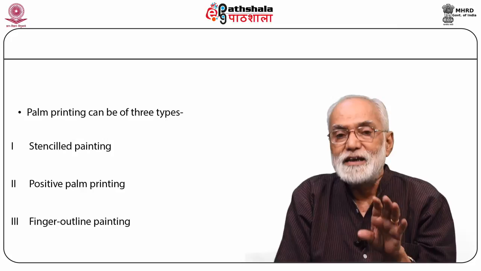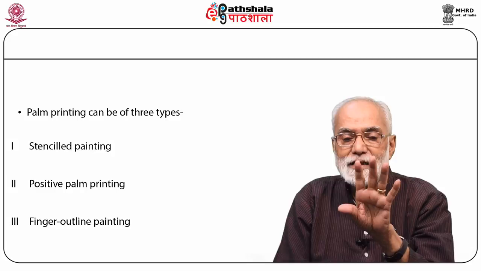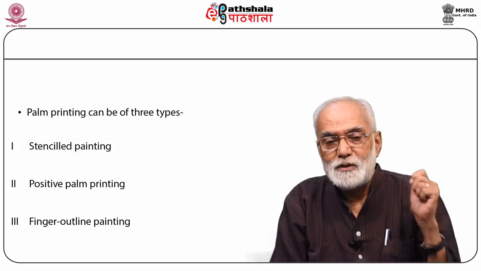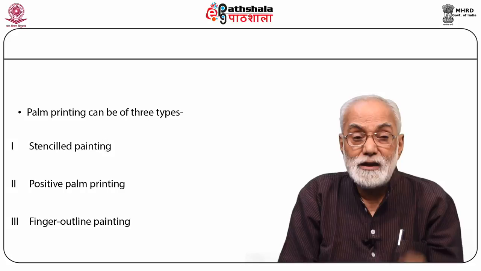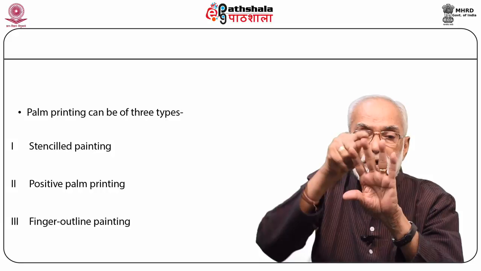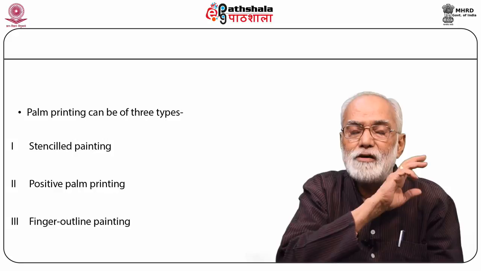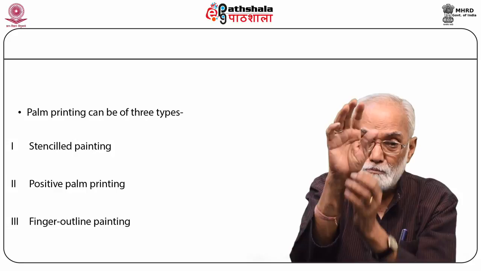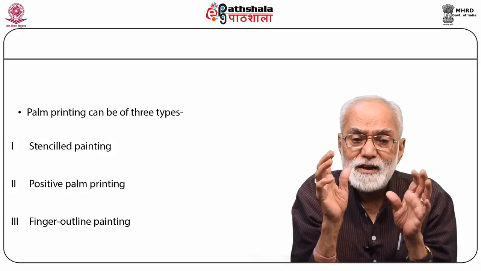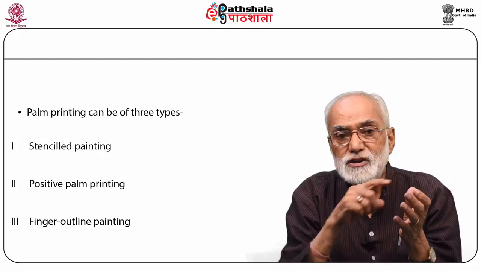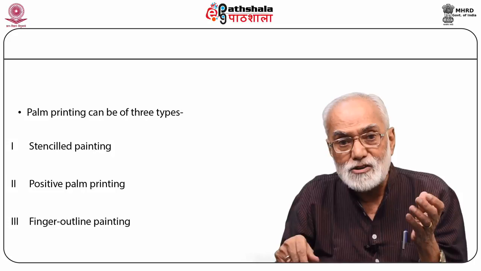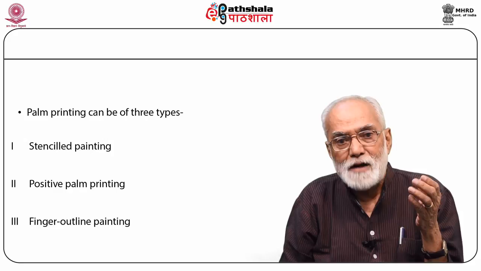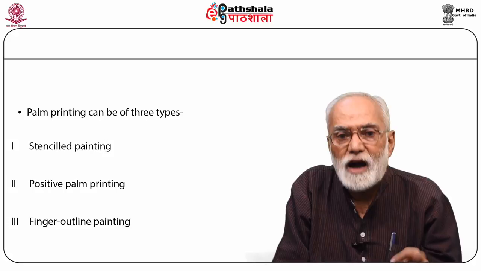Palm printing can be of three kinds: one is called stenciled painting, where you have the print in negative and the colour is spread over the top of it. The other is called positive palm printing — you dip your palm in colour and put the colour painting as it is. The third is taking the palm and putting a finger outline with paint. So you have three kinds of palm print, found throughout all the art executions across the entire Indian art evidence. Sometimes the palm printing includes part of the arm, or two arms with palms. If there is anything which cuts across all regional and temporal variation — early historic, Mesolithic, Chalcolithic — everywhere you find palm printing.